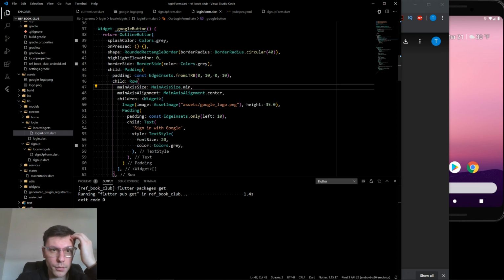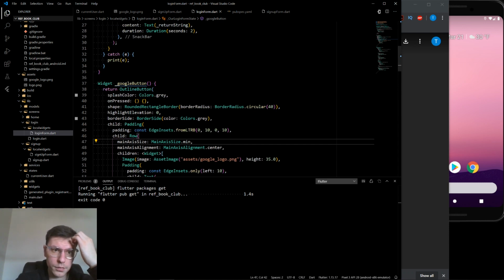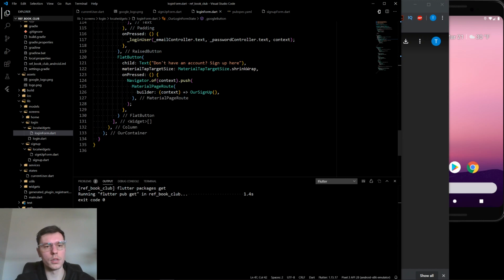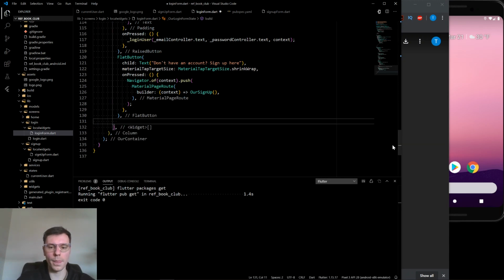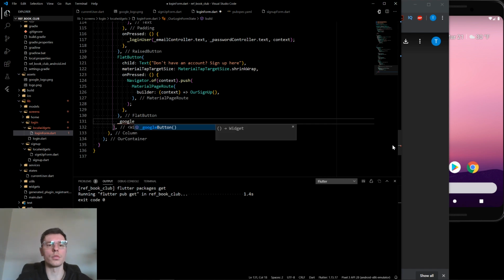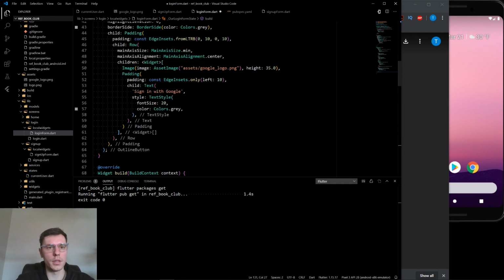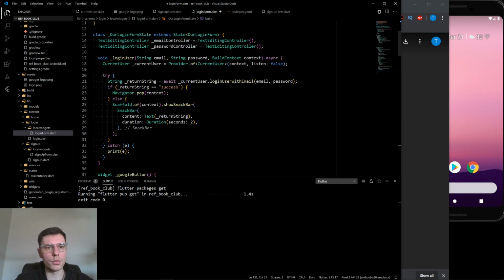Oh, right here. So let's add the Google button at the bottom. Google's button. And then here at the top, we'll do login user with email. Login user with email, very nice.